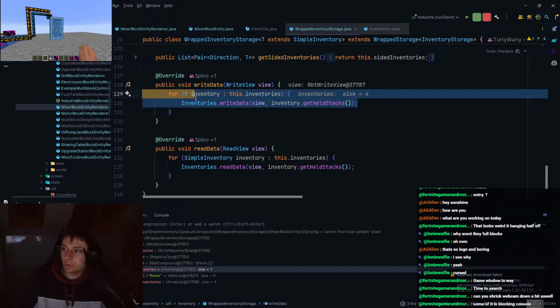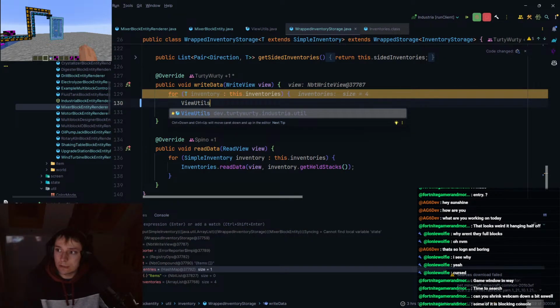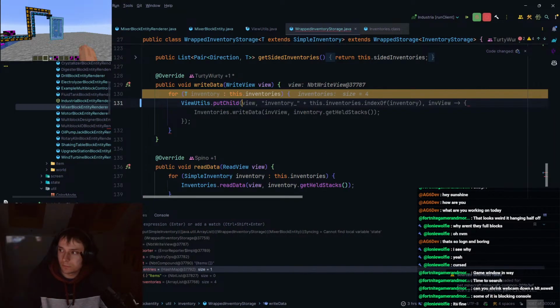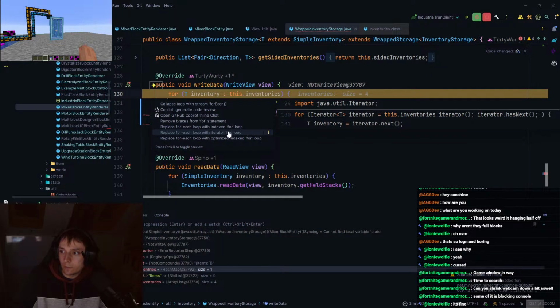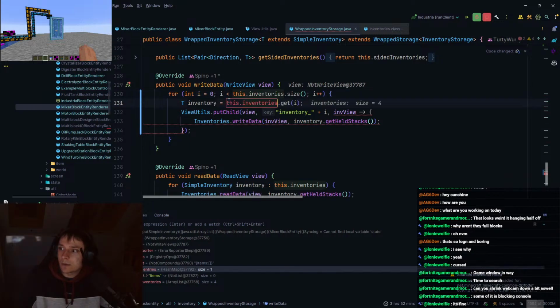So actually what we need to do is use ViewUtils.putChild. If I convert this loop here into a for I loop, so we do an indexed for loop, and then I will be this, and then this. So this.inventories, this.inventories, like that.